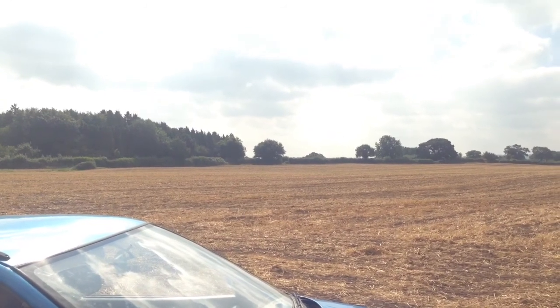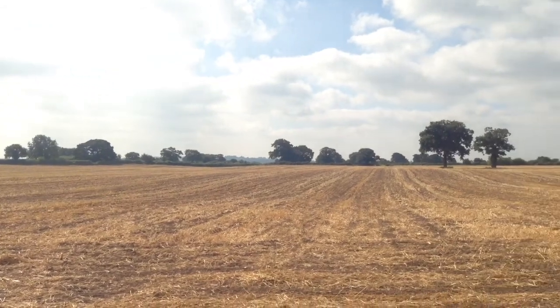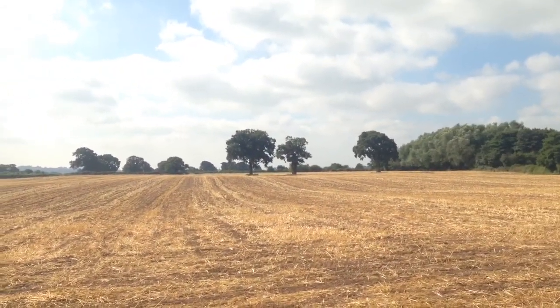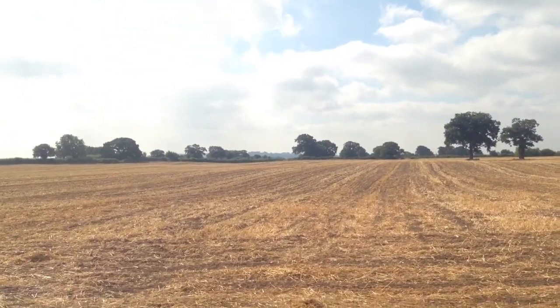I'll put a picture up and just let you know what I'll be looking at today on this field to see whether Google Earth makes any difference. Might give you a few pointers for some of the beginners in the hobby. Okay, it's that bulge in the hedge line to the right I'll be looking at for one of these crop marks. Also that dark mark there towards the right of this picture, just to see if there's anything there.